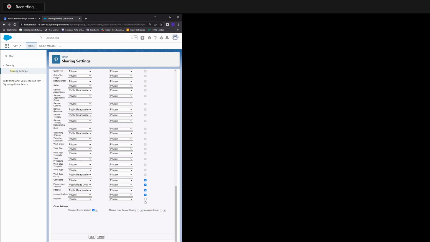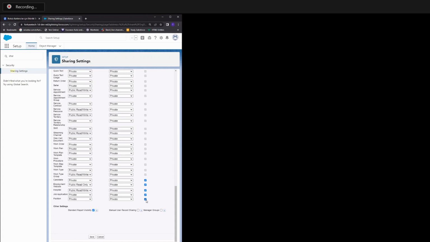Nobody can see it. But if we make this checkbox checked, then they are going to be able to see the lower roles' records, the upper, higher roles.